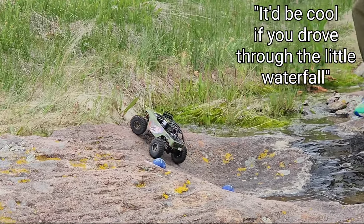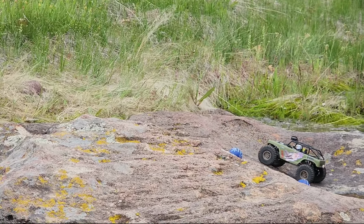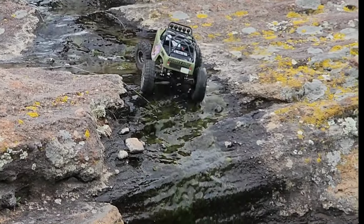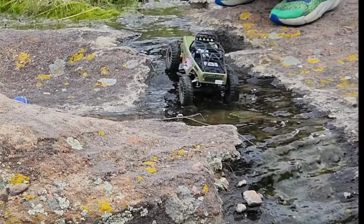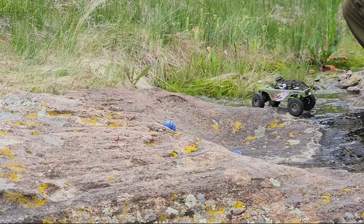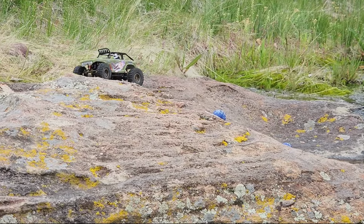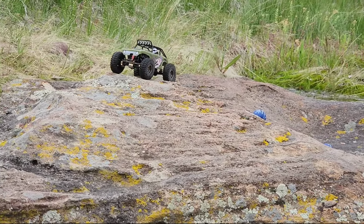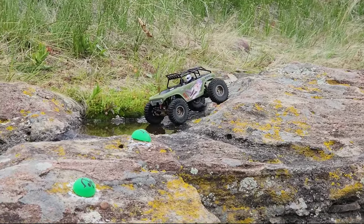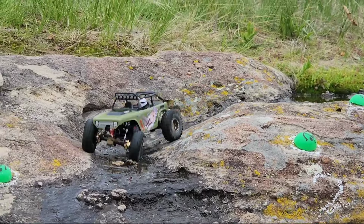It'd be cool if you drove through the little waterfall. You mean like this? Yeah. Oh, be careful. Oh, yeah. For all the views. And now you've got clean tires. Mm-hmm. One minute is down. Beautiful. Three is all the way down here, if you recall.